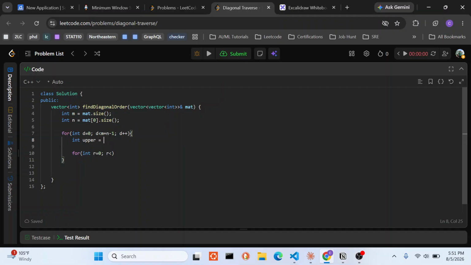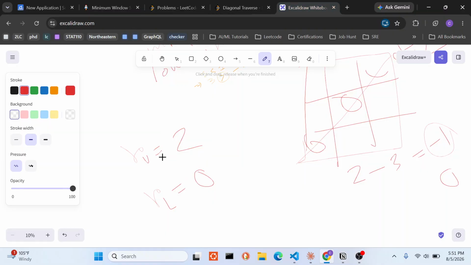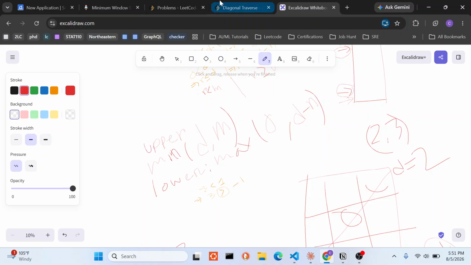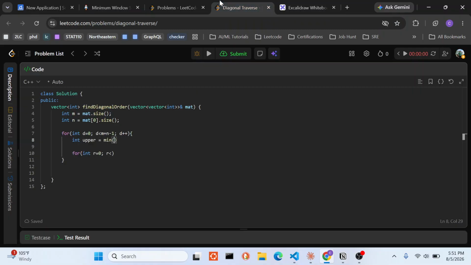Upper is going to be the minimum of d and n, and lower is going to be the maximum of 0 and d minus n.